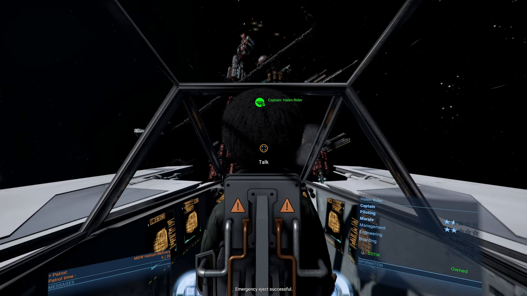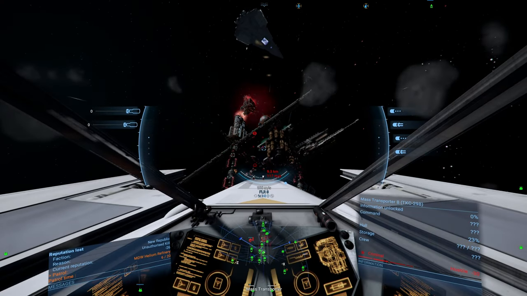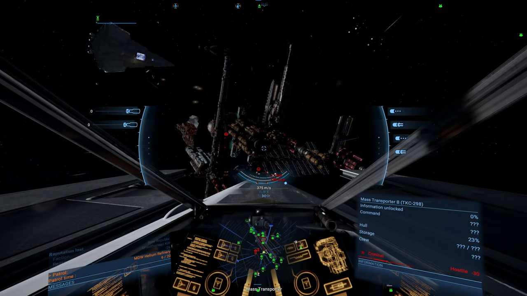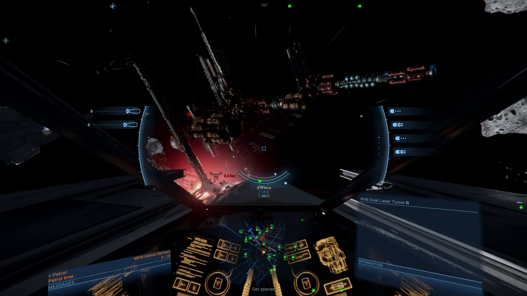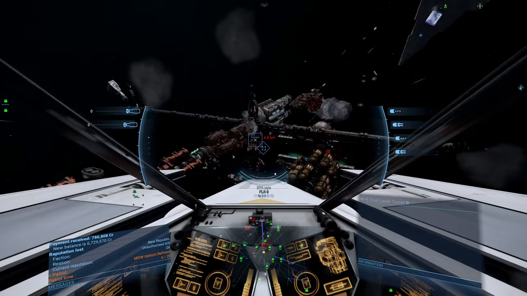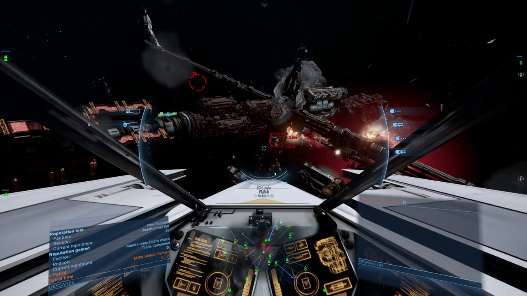Emergency eject successful. Yo, give me your seat. Mass transporter. Because you're already out. Bank of fighter. Mass transporter. High tech factory. Alright, there's a dual laser cannon. I'm looking for the other ones. The station, the really heavy.